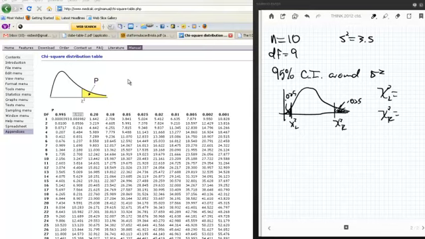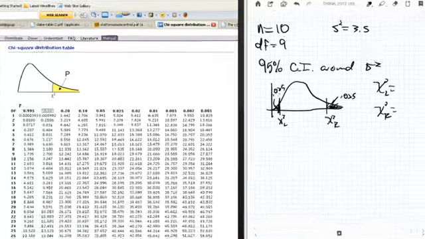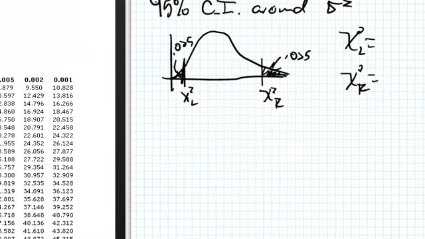I'm going to do it on both of the tables just so you can see it, and this won't take very long. First thing that you want to do is identify your degrees of freedom. So there are my degrees of freedom again. Now remember, if I'm doing 95% and this is 0.025, this table reads to the right of the critical value.